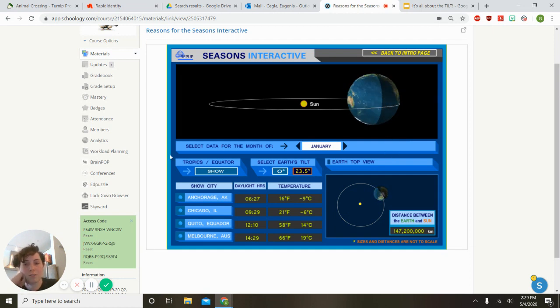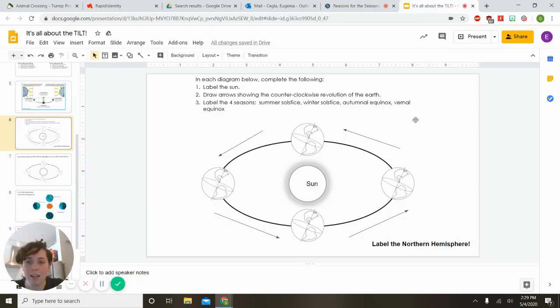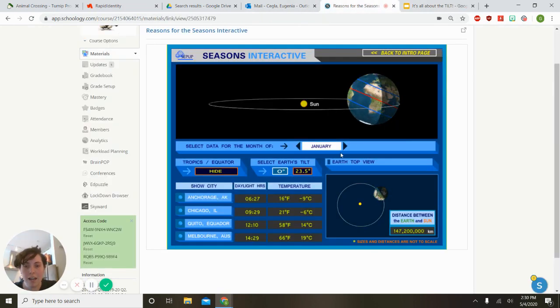And here's what my interactive looks like. The first thing I really prefer to do is click this show button to have it show me the Tropic of Cancer and Capricorn. Those are these blue lines here. And the red one in the middle is your equator that goes right around the center of the Earth. What we're seeing here is we are currently on that right side, and my tilt, if you're looking at this guy, is tilted to the right. So I want to double check on my assignment that the Earth is tilted the same way. Earth is tilted to the right all the way around here. That's great. And currently this is in the month of January.